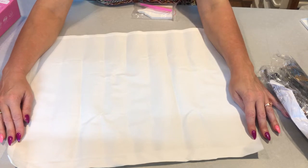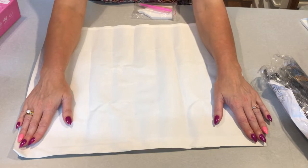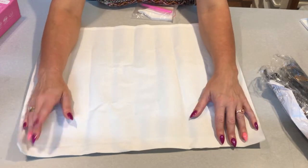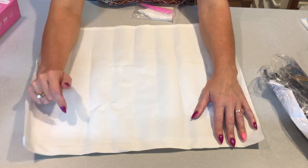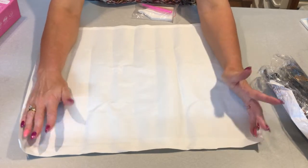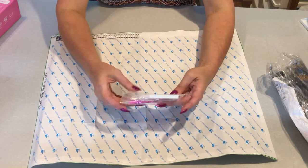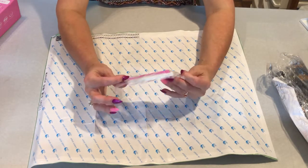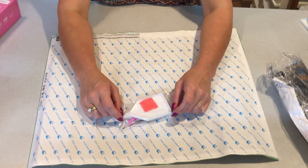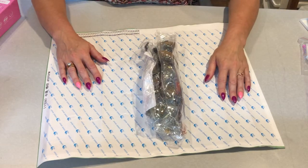My next experiment is completely different from anything I've done with a diamond painted canvas yet, so you'll want to ring that bell to get notified when I post because you're going to want to see what I do. It has the potential to be pretty cool, or disastrous — like most of my experiments. Your standard kit, no multi-placer, which was the only thing I was really hoping to get with this kit — I need a new three-placer. But c'est la vie, let's take a look at the drills.